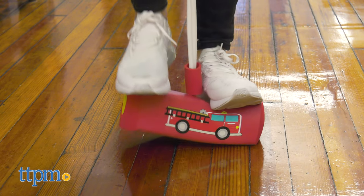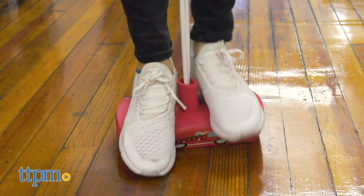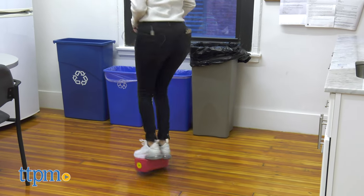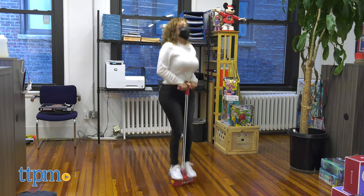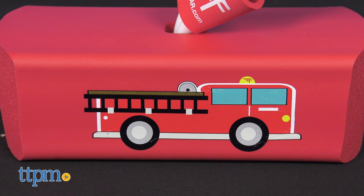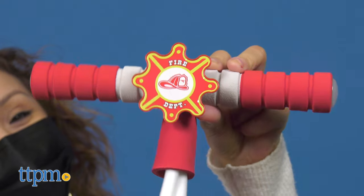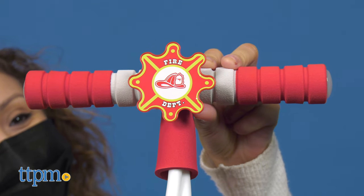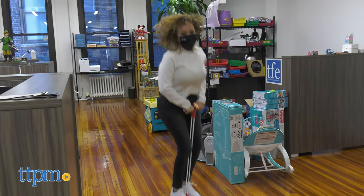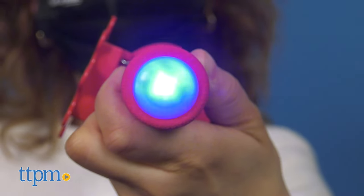This is a bungee jumper pogo toy that thinks outside the box. The Ladder Truck Pogo Hopper is designed specifically for little ones so you can introduce your child to the fun of pogo sticks. It's made of heavy duty foam and has a picture of a fire truck on the front of the foam pad and a fire department badge on top. To make things more exciting, each time your child bounces, the siren goes on and the red and blue lights start flashing.